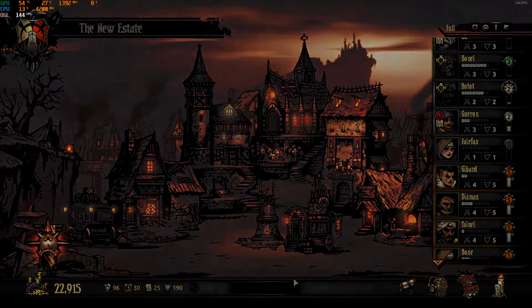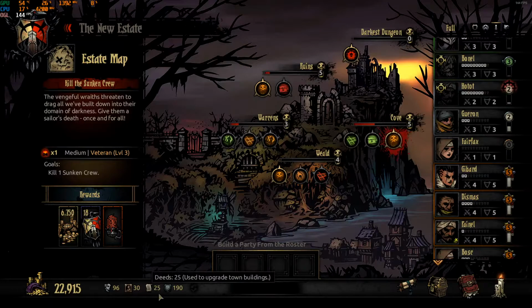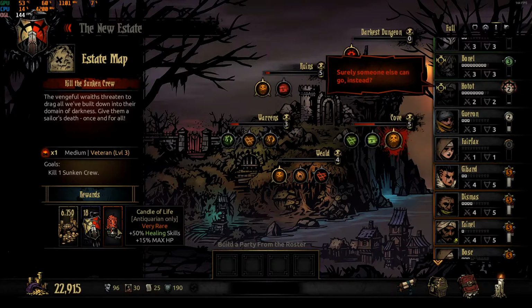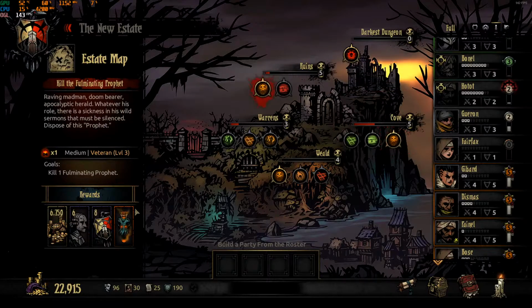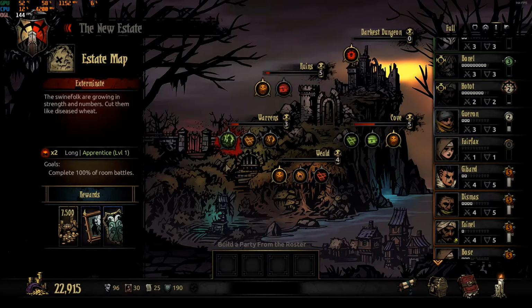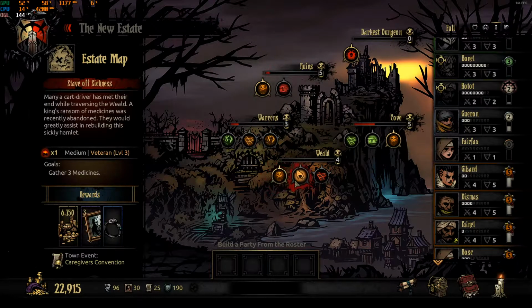Decide where we're going next. So we've got some heirlooms now, but we could still do with deeds. I wouldn't mind the Candle of Life. We do have to kill a sunken crew for that though, which is the issue. Blasphemous File. I mean, the problem is I do have nearly all of these trinkets now, so it is kind of just about. I don't have that one actually.